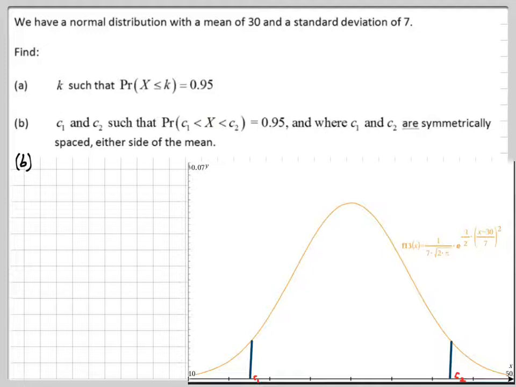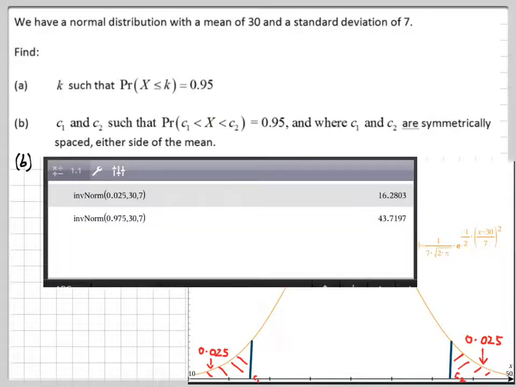So, I think we want, in between C1 and C2, an area of 0.95. So how many standard deviations is that, guys? Isn't it 68, 95, 99.7? Yeah, that's right. So therefore, we want 0.025 on each of those tails, don't we? Yes, because we want 0.05 for the combined two tails. Yes, you know what I'm saying? You've got to halve each one of them individually to get the individual area at either extreme.